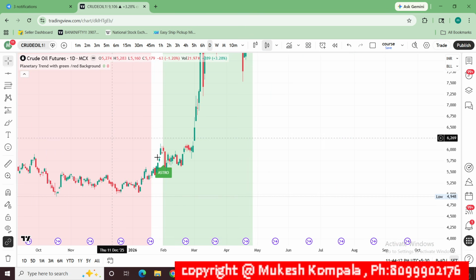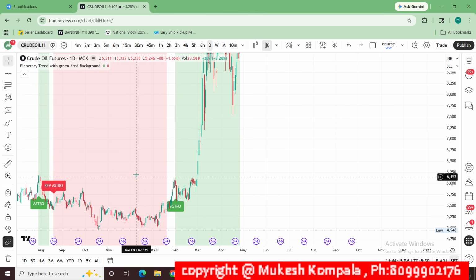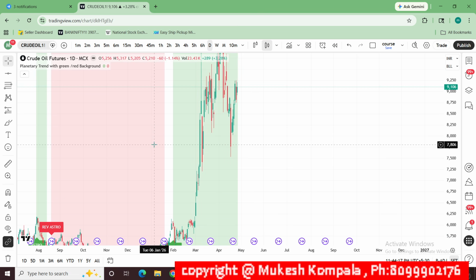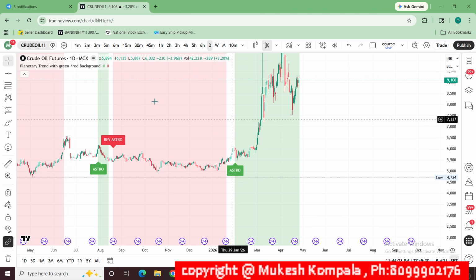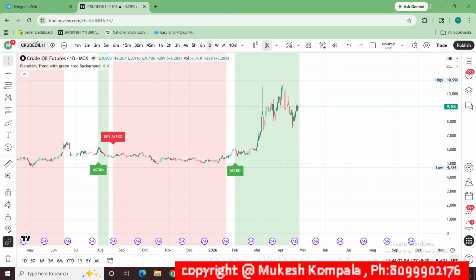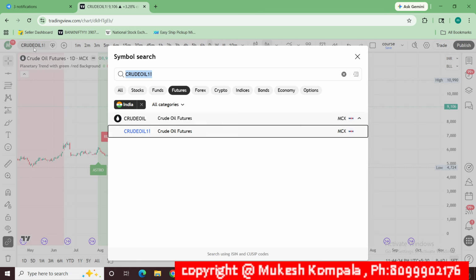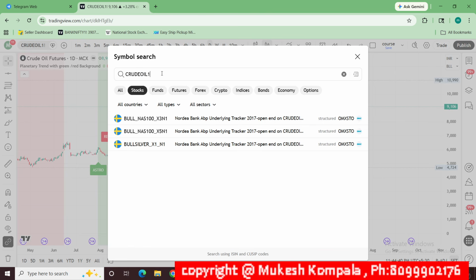You see that all the losses will be covered in a single profit. Losses were minor. Whenever the profit comes, all the losses will be completely covered and you will be in profit also. That's why I am saying we can trust it blindly. In stocks, it works wonderfully compared with the futures. But in forex also, it's working wonderfully. Tell me any one other stock, Swapnil.